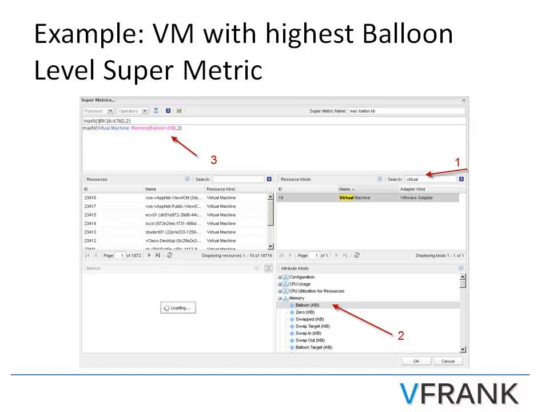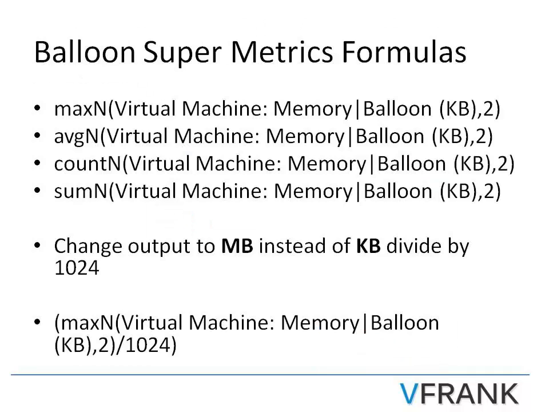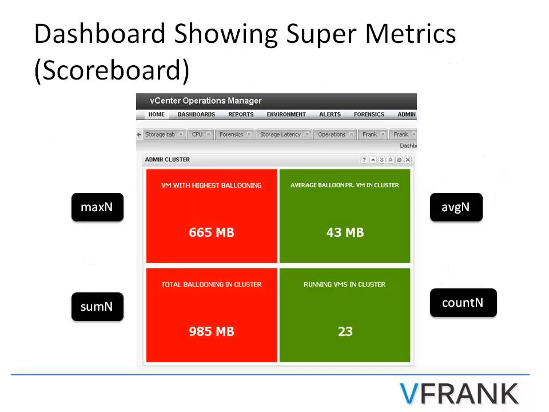In this case, I just wanted to show how you find, on a cluster level, the VM with the highest level of ballooning. So we find the virtual machines, we find the balloon kilobyte number, and we create this formula: max of virtual machine memory balloon kilobyte, comma 2. The comma 2 is because this metric is actually on a virtual machine, but we're going to apply it on a cluster. So we have to tell it that the virtual machine is a grandchild of the cluster, because it's a child of the host that is a child of the cluster. So when we put it on at cluster level, it has to go a little bit further down to find the metrics it's looking for. So this is just 4 examples of it.